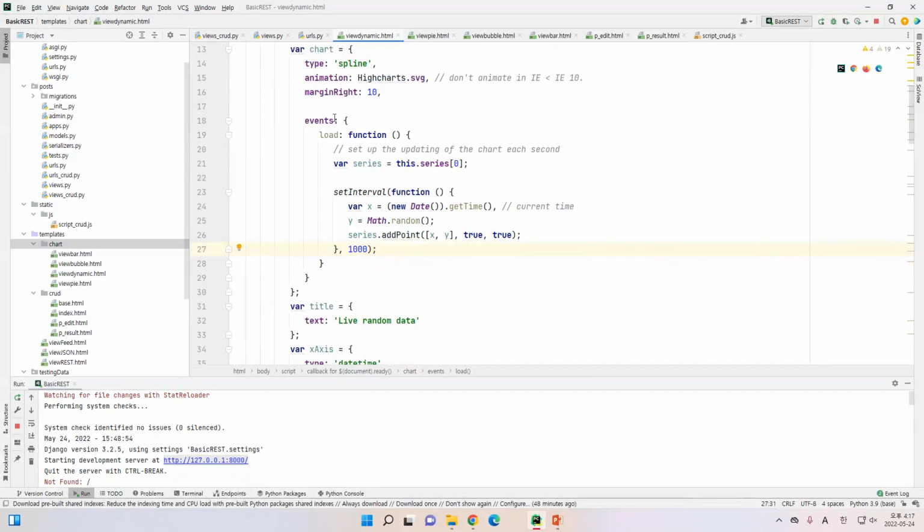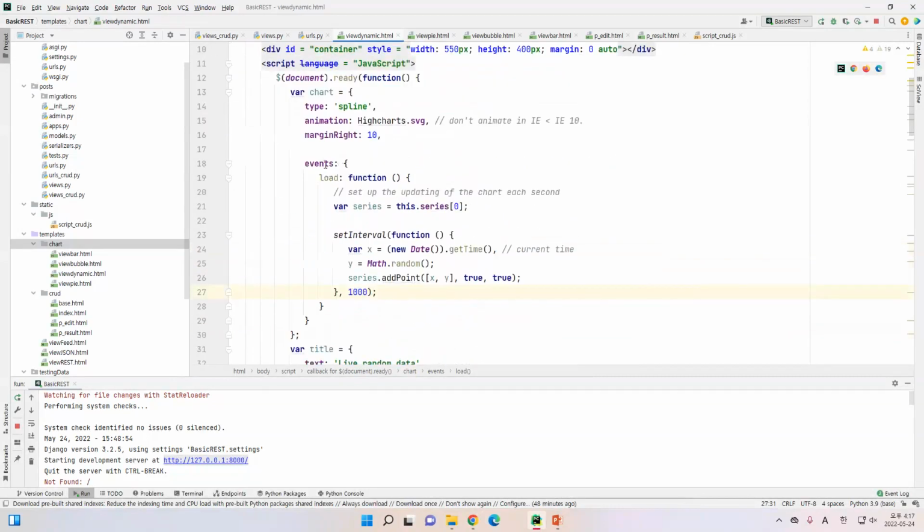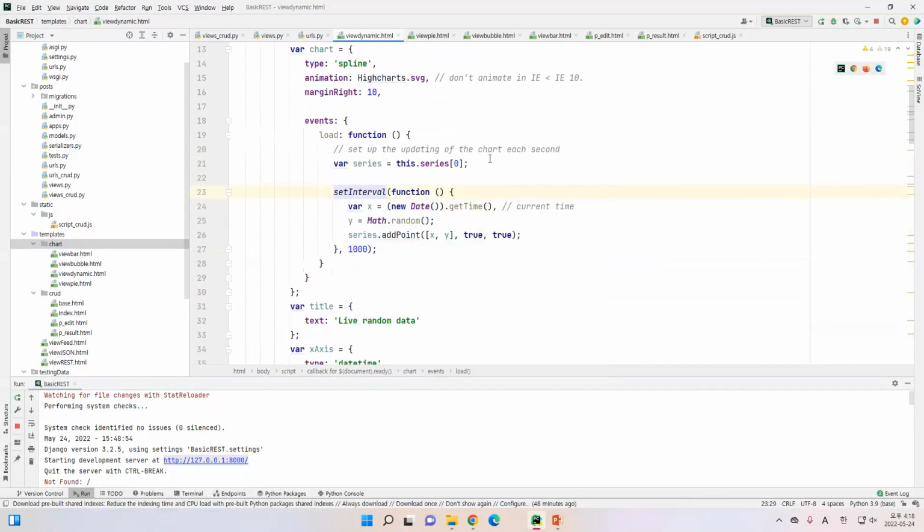So we have the event. The event means I want to get the series 0. Series 0 means the starting point. And then let's set the interval. So the interval will be the time. X will be the current date, or the current time. After I know the current time, I will make Y random.